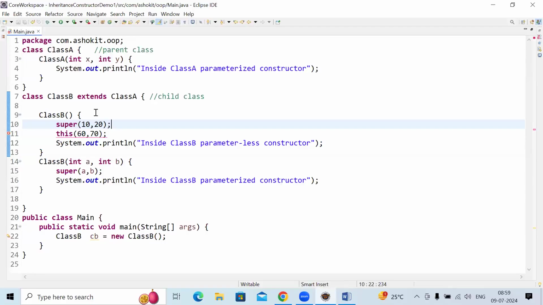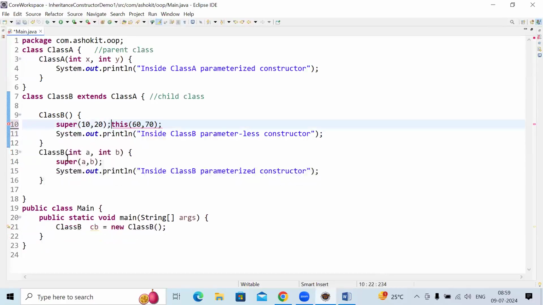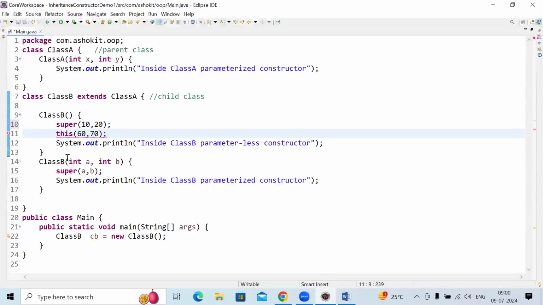First line means, sir, you can just press backspace and control will go to the first line. I'm not talking about the first line visually, I mean the first statement. A semicolon means the statement is over. Then super becomes the second statement. Now this becomes the second statement. Even though I'm writing in the same line, according to Java it is the second statement. Did you get this point? So why can we not write super and this at a time?